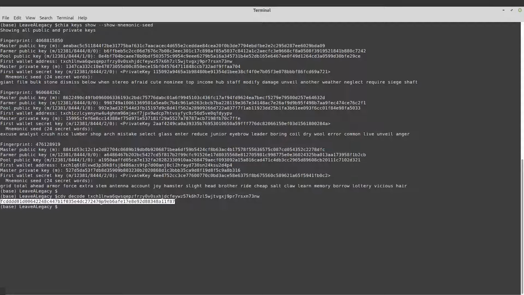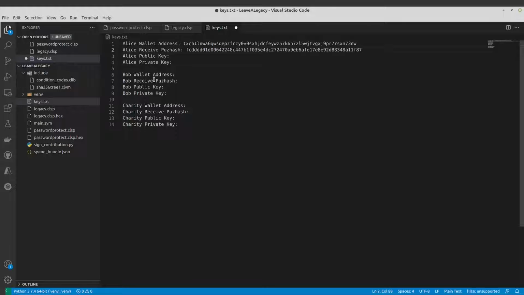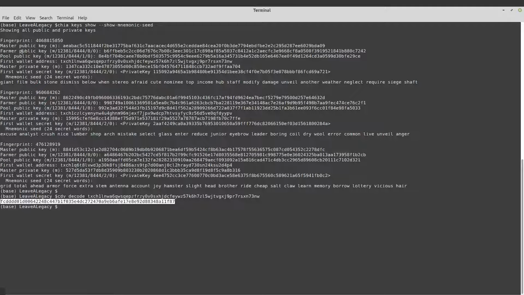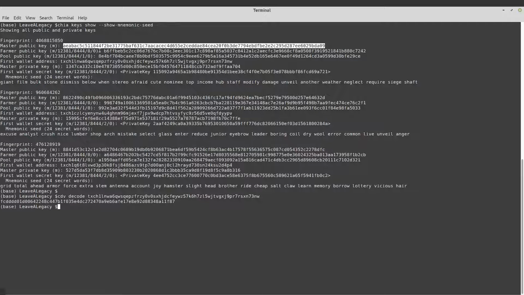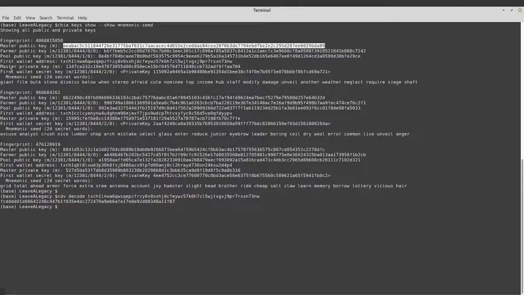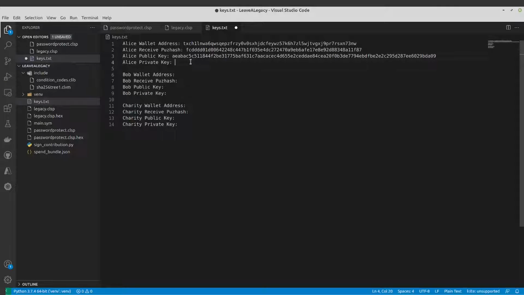That is going to be Alice's receive puz hash. So I need that as well, and her public key. I need to make sure these match, so I'm going to use master public key, okay, and her private key is master private key here, okay. And now I'm going to pause this video while I fill in the rest of the data.